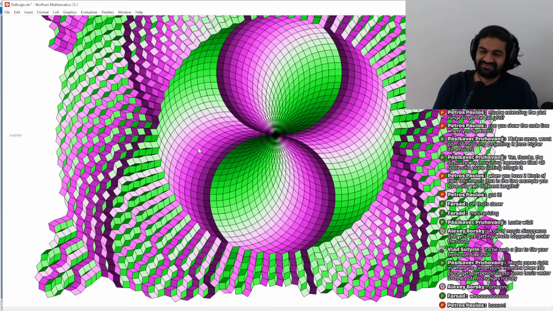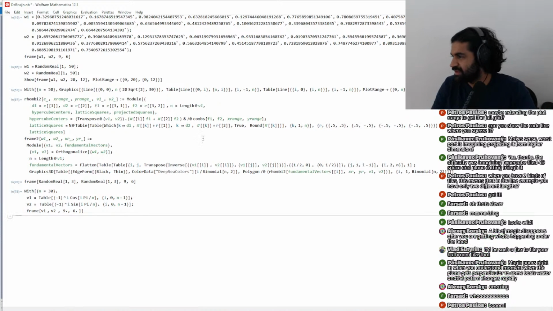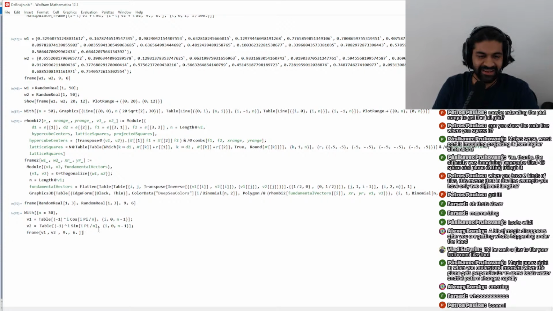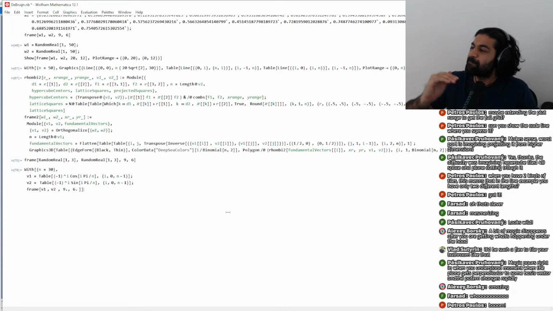I'm kind of curious what just a random one would look like in R30. It's really sad because I think you could get other really amazing symmetric patterns. That tiling was really beautiful, right?